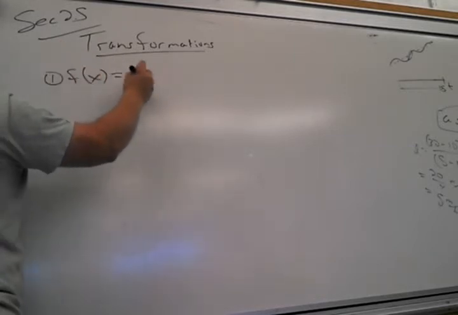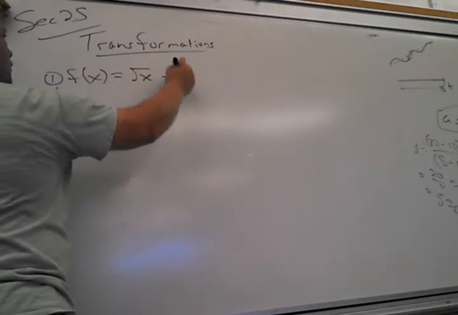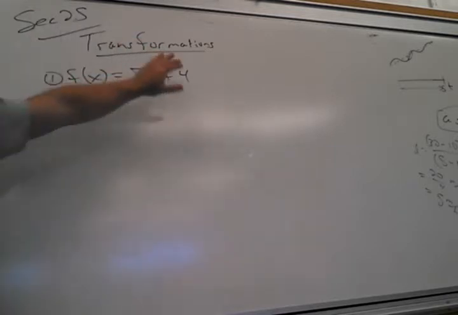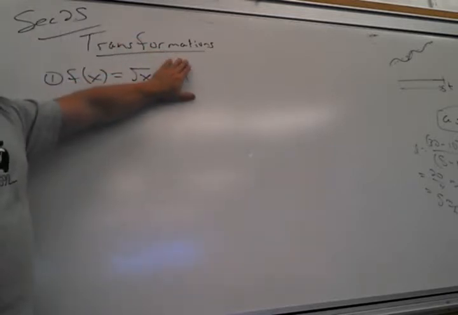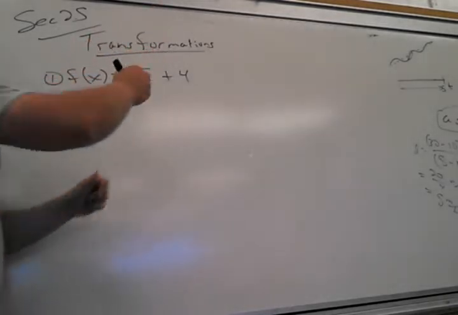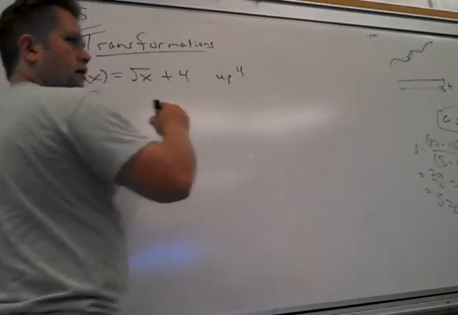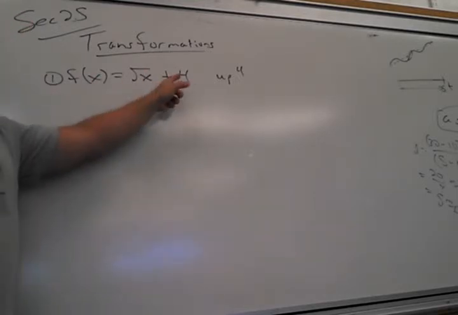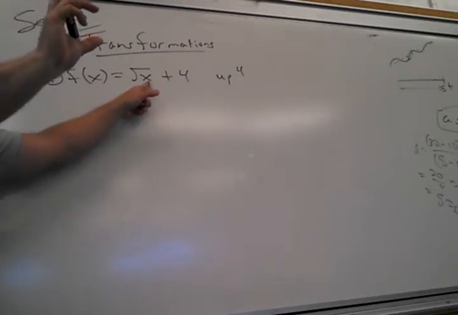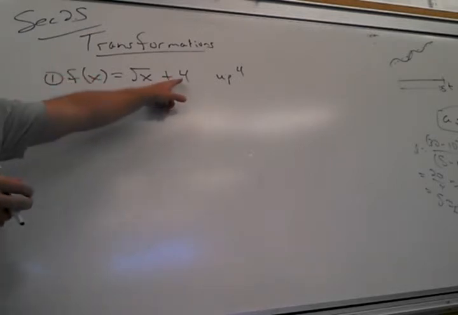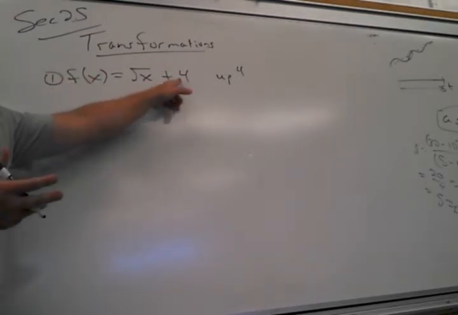Tell me what happens to this square root function. Goes to the left 4. No. It goes down 4. No. So whatever the values used to be are now 4 bigger. It goes up 4. Yes, sir. So you basically just add or subtract something. Yeah, so if the number is with the letter, you end up doing the opposite, and I want to make sure that you see why that makes sense. But is that number in with the letter? No. So then you do exactly what it says.